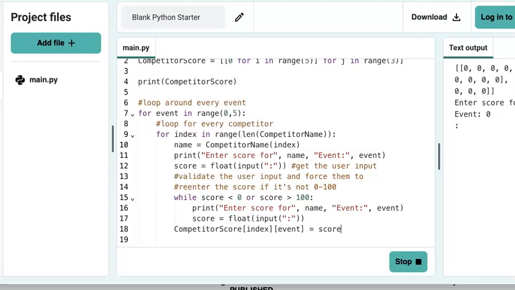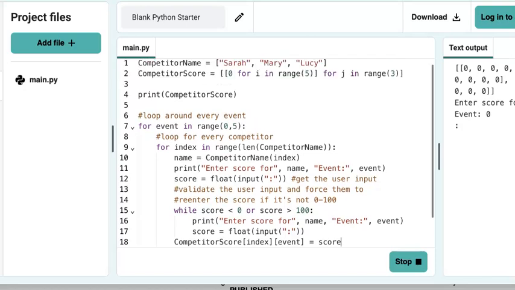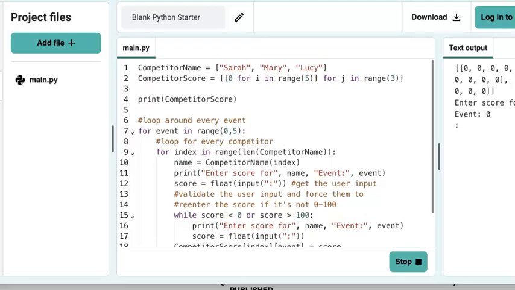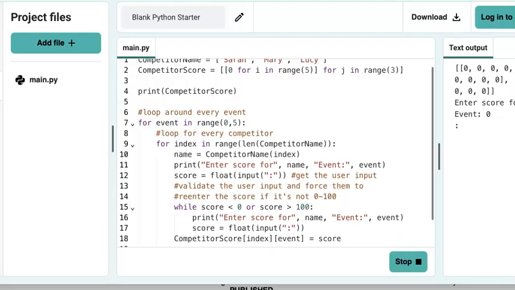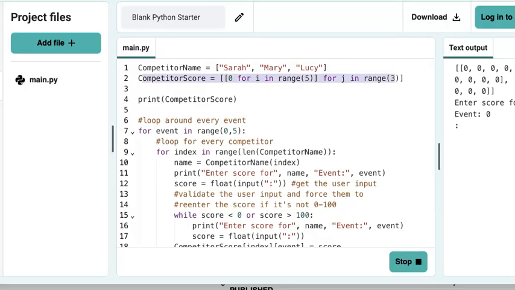So although you might think, oh, this is really complicated, and it is a little bit complicated because no one said this question was easy, this is something that they use again and again. If you can get your head around this, they use it all the time in almost every exam paper. We have a 1D array of names, we have a 2D array of some kind of score.